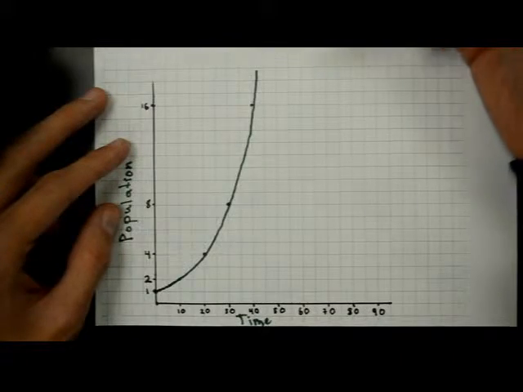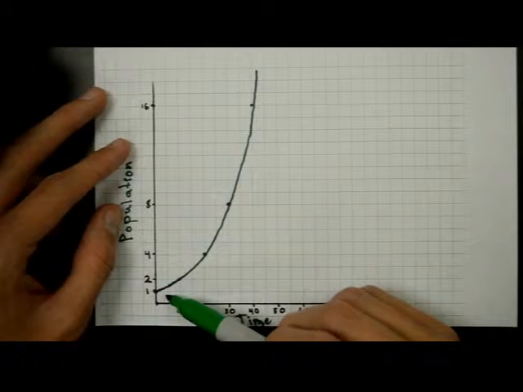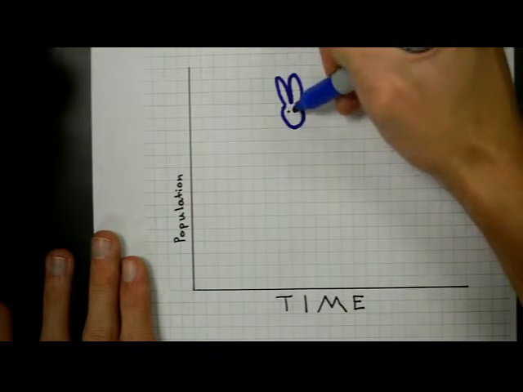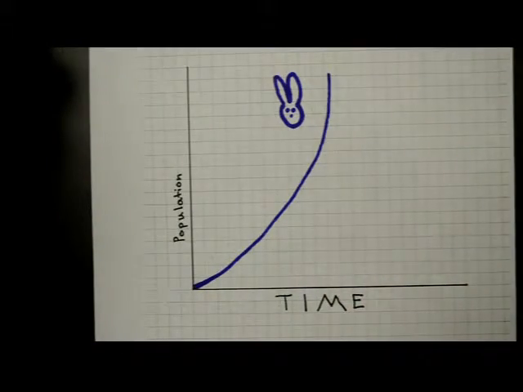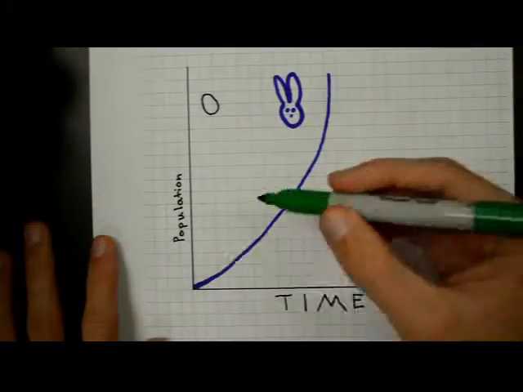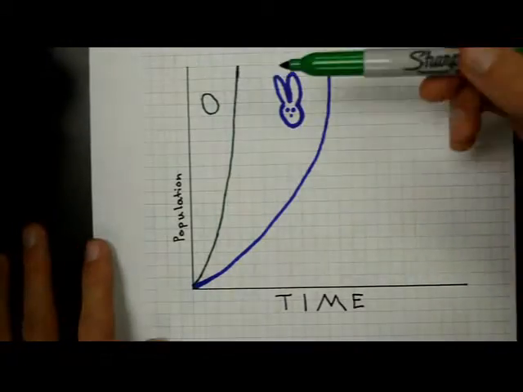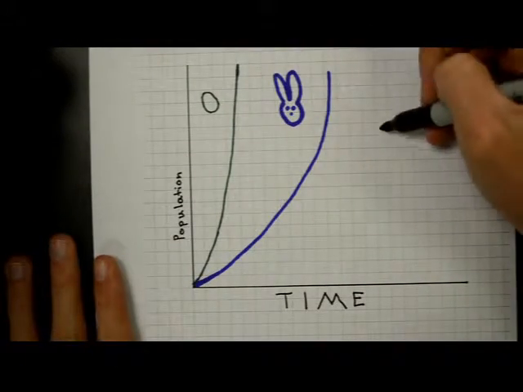Regardless of reproduction rate, eventually all populations reach a nearly vertical growth phase. For example, let's look at something with a slower reproduction rate like rabbits. While they reproduce pretty quickly for mammals, they don't compete with the reproduction rate of algae. So the rate at which they achieve vertical growth is slower than algae, but the pattern is the same.